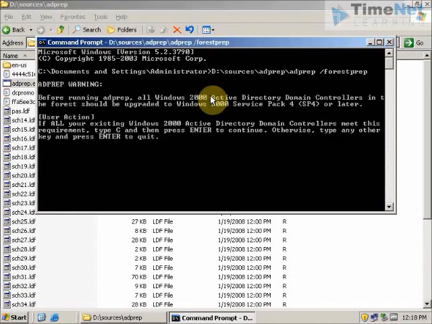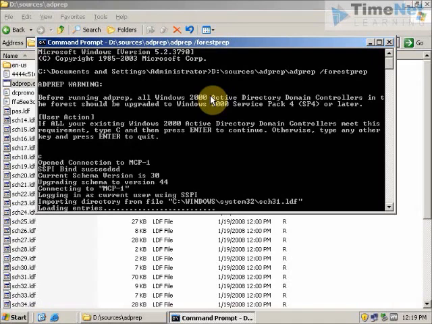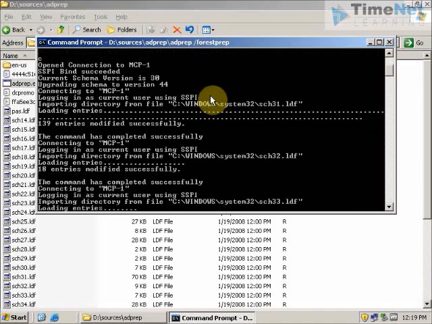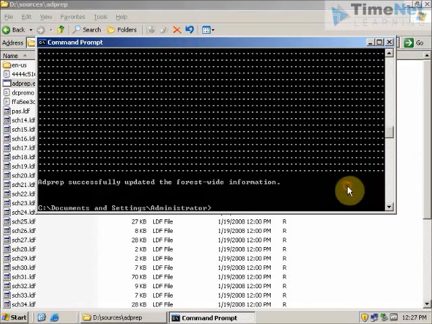I'll hit enter and a confirmation will ask you whether we want to prepare the Active Directory. I will type in C and hit enter to continue, and the Active Directory preparation has started and this will take a couple of minutes. I will be back after this completes.